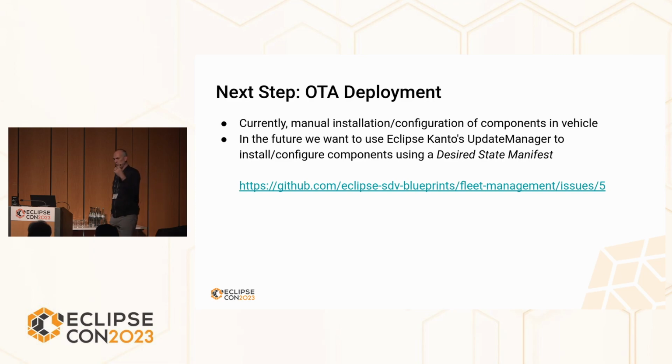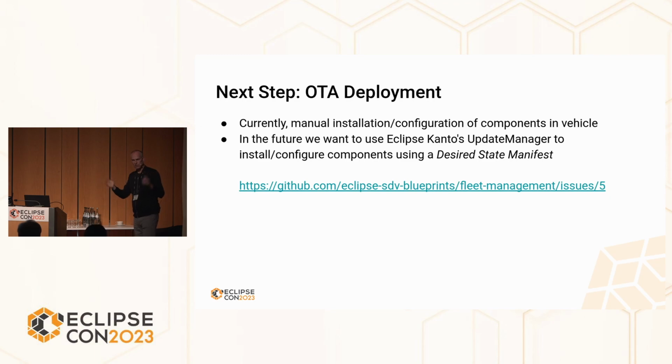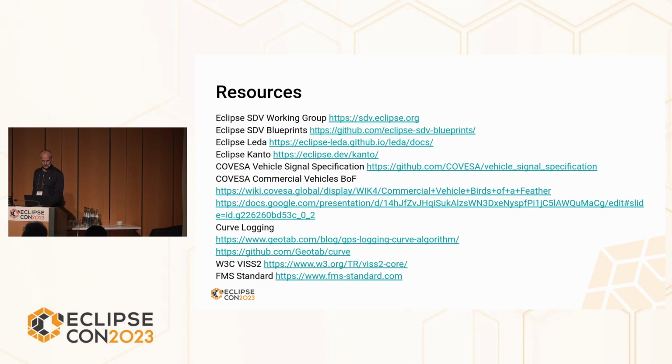And publishing or pushing this information to the Canto Update Manager component then would result in these container images to be pulled from the internet and being started locally, so that I would no longer have to log into the vehicle remotely, but I could simply roll out all of these components using this mechanism. So this is something that comes with the next release of Eclipse Canto. I'm getting a broad smile because that is coming up next, and that is what we want to incorporate here as well.